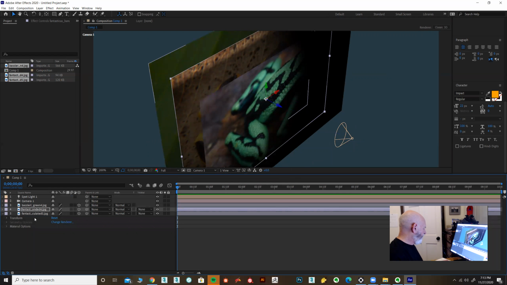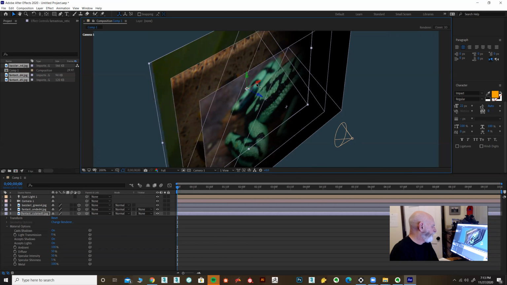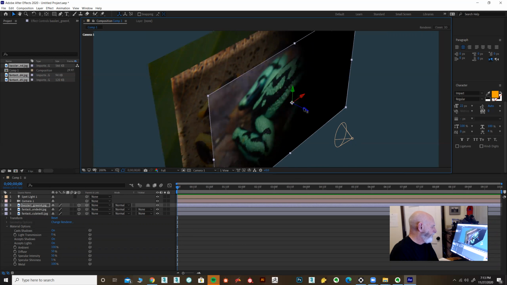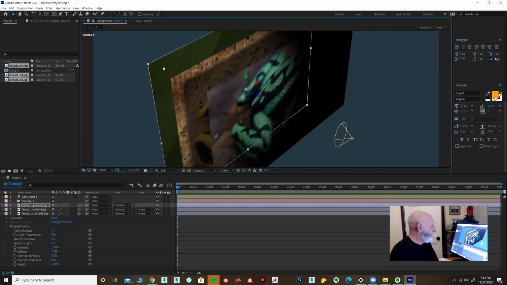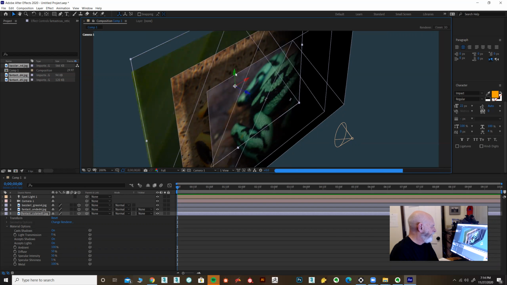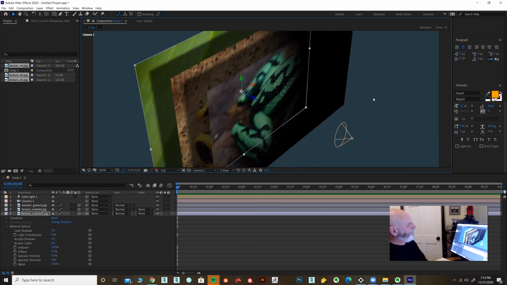And finally, the last one, material options, cast shadows. The last one's not casting a shadow on anything, but that's okay, I turned it on anyway, if there was something else behind it. All right, so I'm just going to move these guys a little bit so I can see the shadow on each one. See, that guy's casting the shadow there, and this guy, maybe if I make it a little closer. See, so each one's casting a shadow on the one behind it.